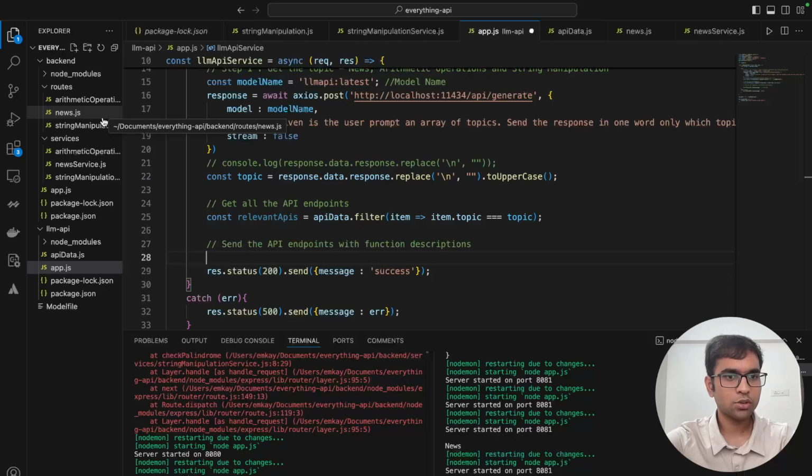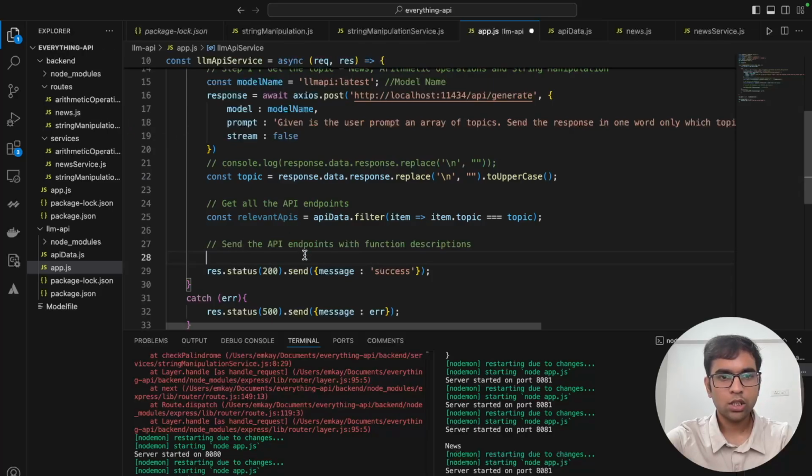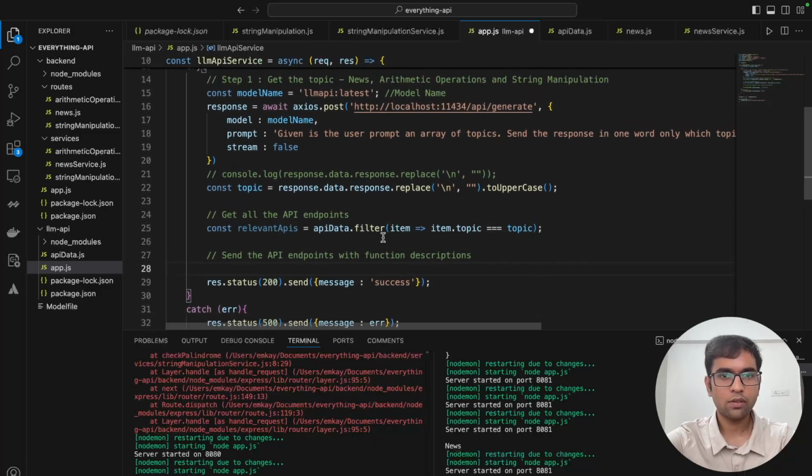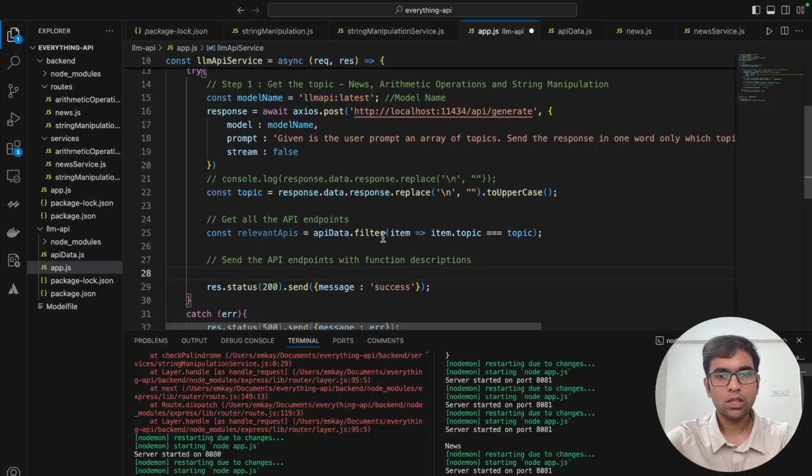So I don't think it will create a problem. Currently we just have to identify the API that we have to hit, and then hit it and get the response. So this is our aim currently. We are not focusing on how we are going to operate all of these things.